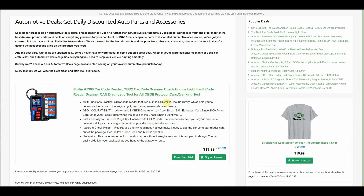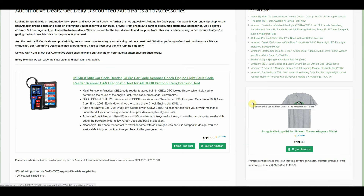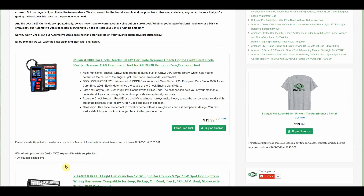So here we're at the automotive deals page and we have this little OBD2 scanner. It's a very basic one — not going to be bi-directional or do all that fancy stuff — but $19.99 right now. We have a 50% promo code that's supposed to go through the 14th, and a 10% coupon. Remember when we double dip like that, both discounts come off the top amount. So 50% makes it $10, the 10% takes off another $2 — we're only paying $8 for an OBD2 scanner.